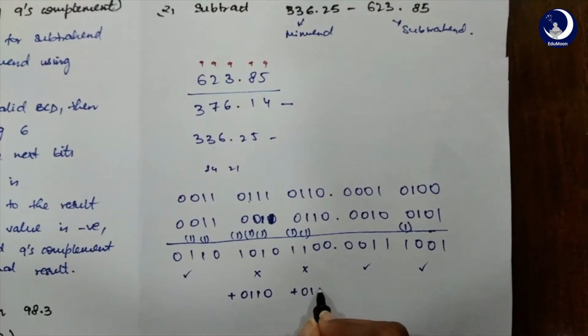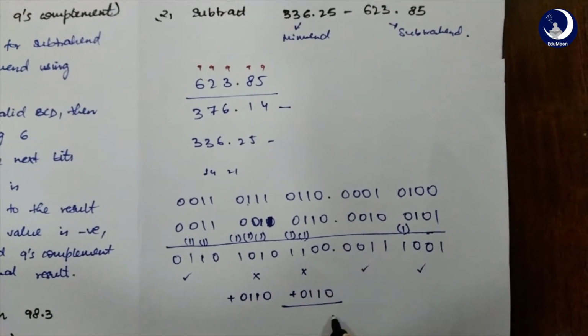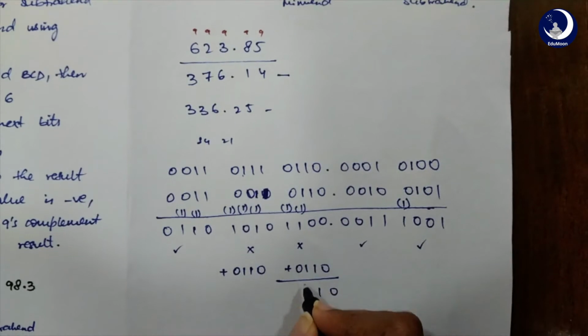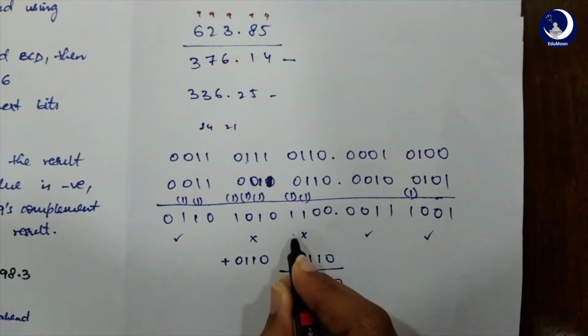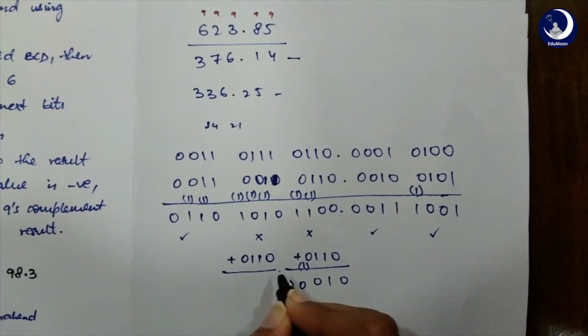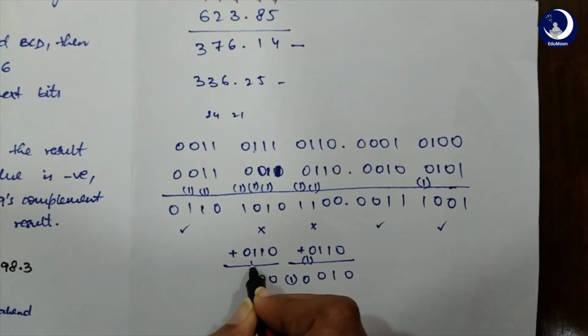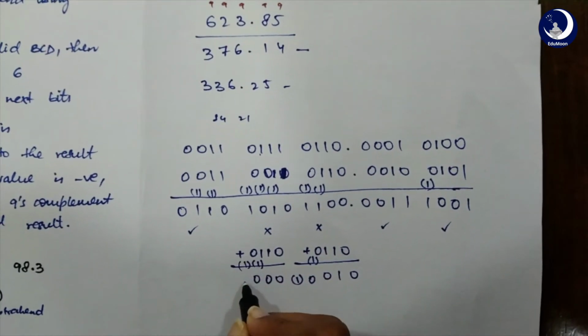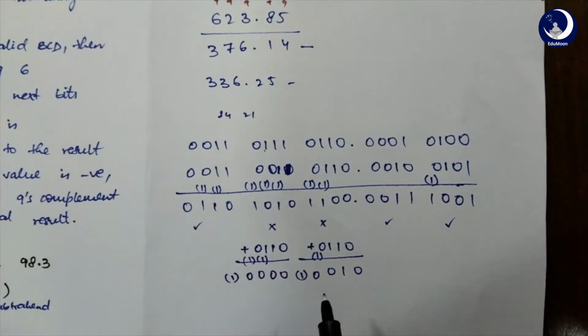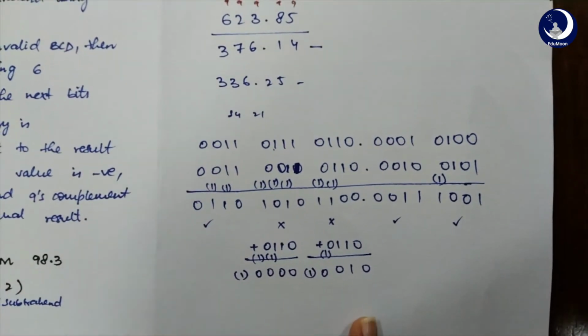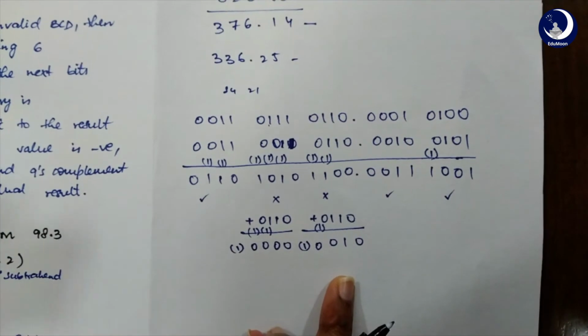So 0110. So how do we do it? 0 plus 0 is a 0, 0 plus 1 is a 1, 1 plus 1 is a 0 with the carry 1 and 1 plus 1 is also 0 with the carry 1. And now here 0 plus 0 is a 0, 1 plus 1 is a 0 with the carry 1, 1 plus 1 is a 0 with the carry 1, here also 0 with the carry 1. Okay, now after getting your carries, what will we be doing? We will be shifting the carry to the next bits.